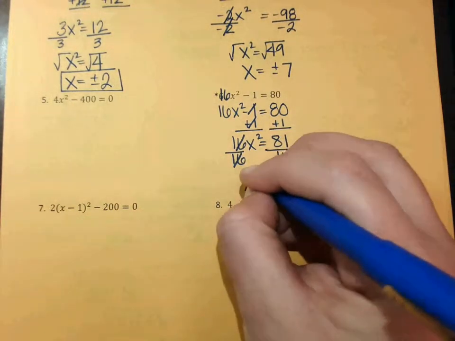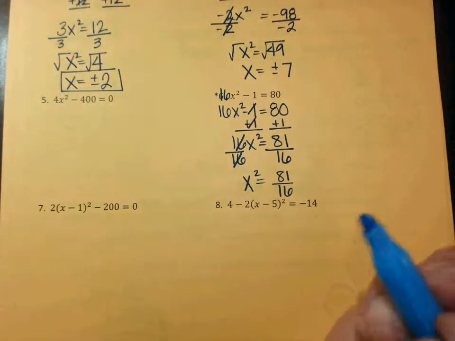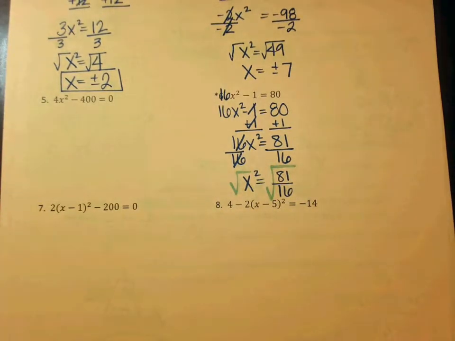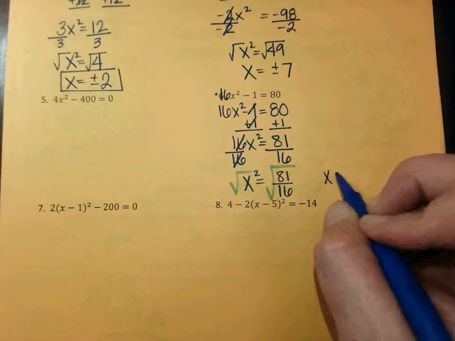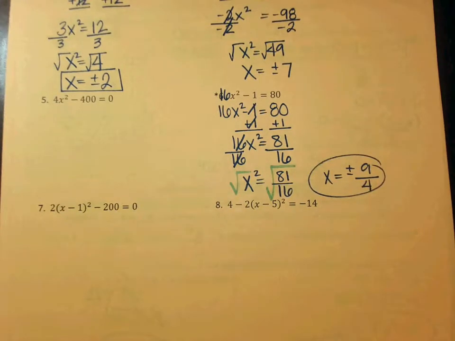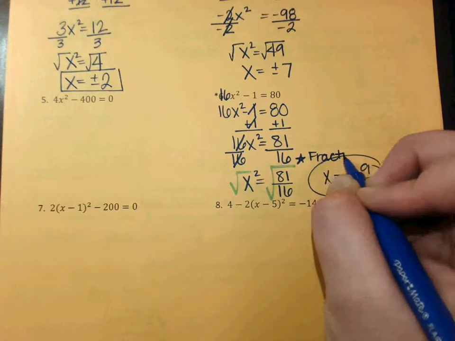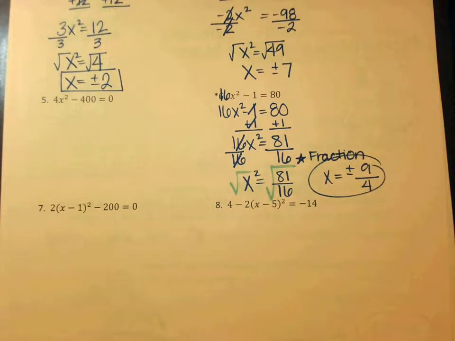We are still going to square root it, but there's a special rule about square roots — when you square root a fraction, you're allowed to square root the top and the bottom separately. So if the top is 81, what's the square root of 81? 9. And if the bottom is 16, the square root is 4. So you can square root the top and the bottom separately and leave it as a fraction. If it doesn't come out perfectly, you'd leave it as a decimal, but we'll work one like that soon.